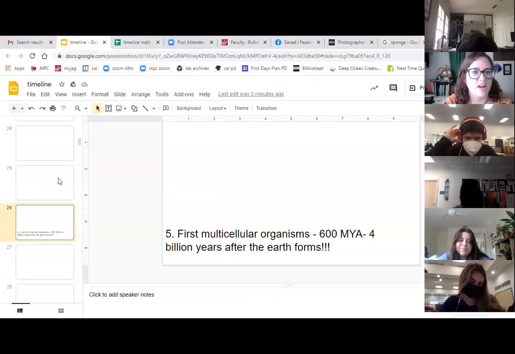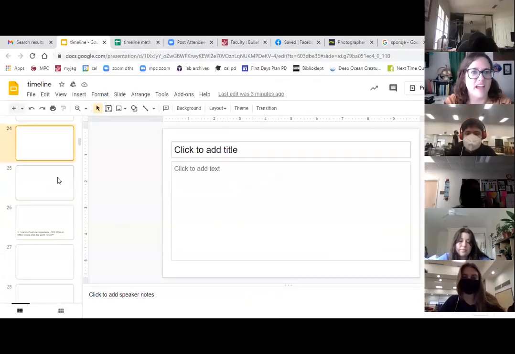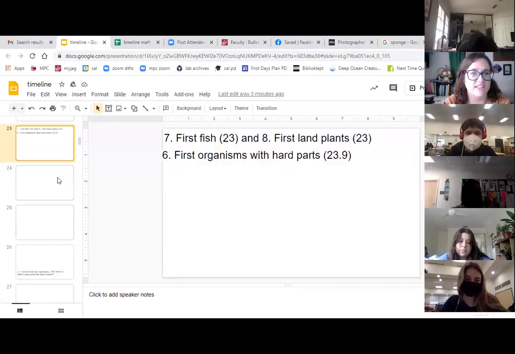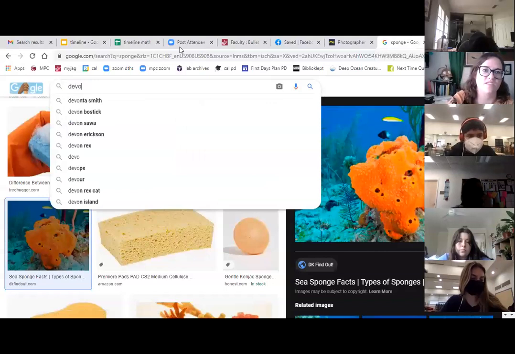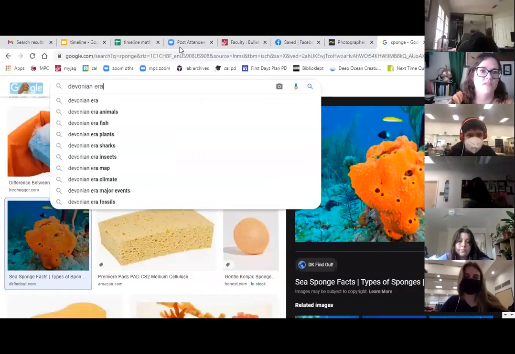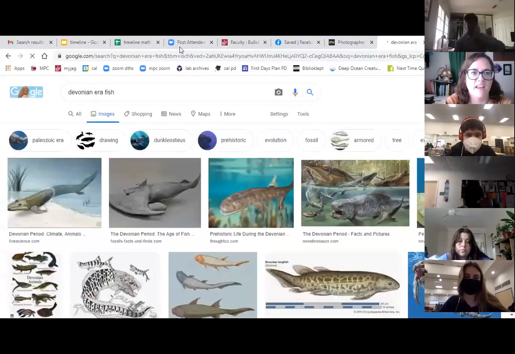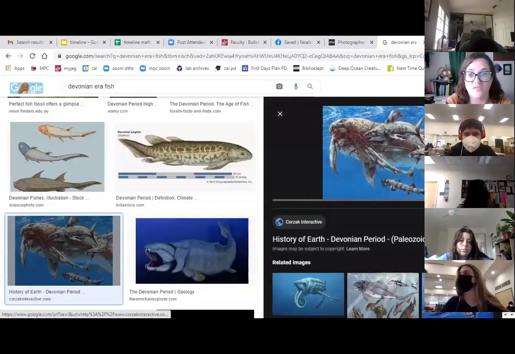Okay. All right. So we get our first multicellular organisms. And remember, it took billions of years for this to happen. And then boom, stuff starts happening. We get fish, we get plants. Now let's talk about some of the ancient fish, y'all, because they were weird. This was the Devonian era. Fish. And we know about these fish because they started having hard parts that would fossilize, which made it much easier to find them.